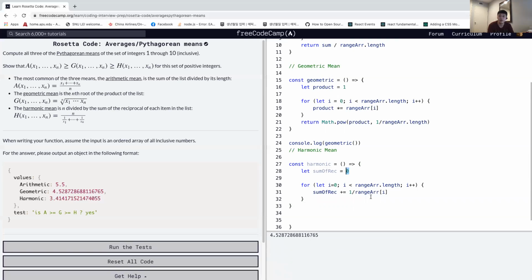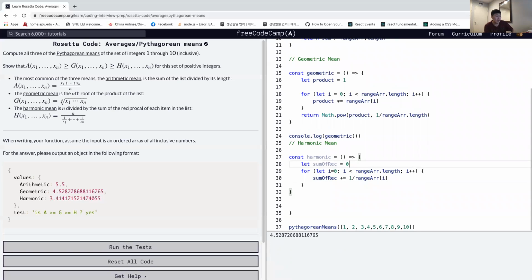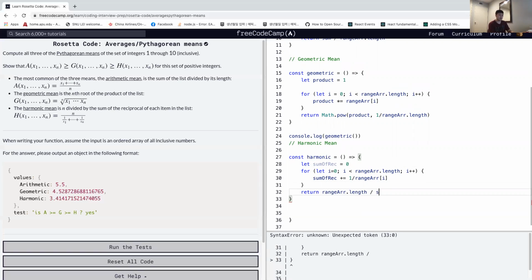So by the end of this loop, we're going to have the sum of the reciprocal. And in order to get the harmonic mean, all we need to say is return rangeArray.length divided by sumOfRec.